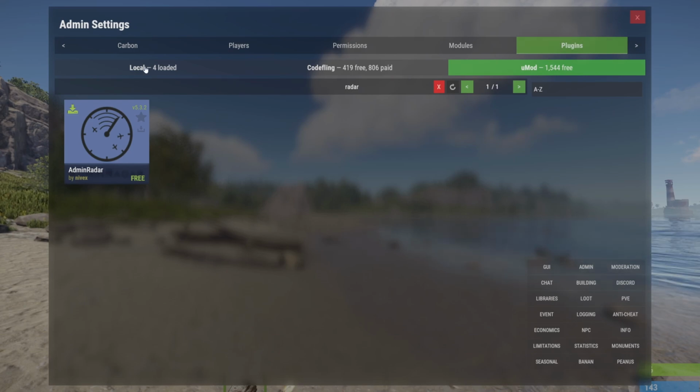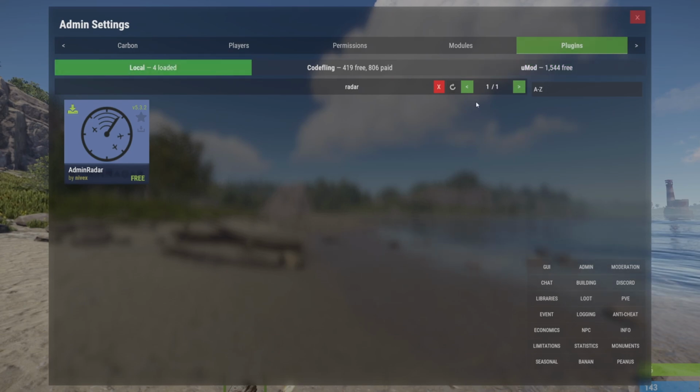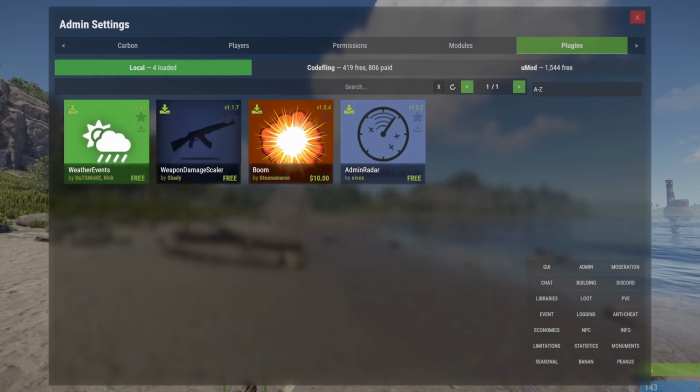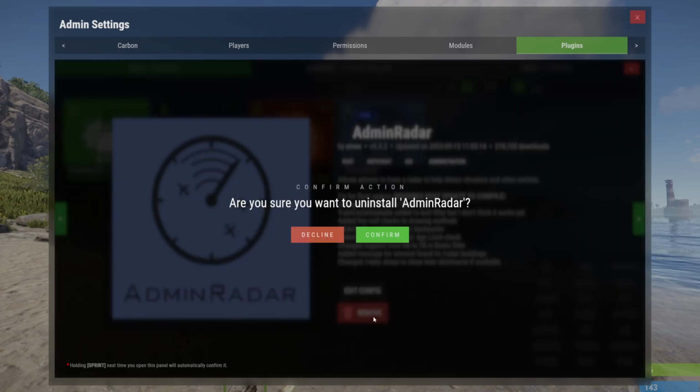Once again, we can go to plugins and local. We can see exactly what is installed if we don't have any filters on. And as you can see, we can also directly uninstall from the panel. Just this on its own, the whole configuration straight from inside of the panel and having a graphical user interface, it is not going to be everybody's cup of tea. Some people really prefer going straight into the scripts and just being able to quickly type things out. But I know a lot of people really don't like that and prefer having a graphical user interface that they can just click on and set things.